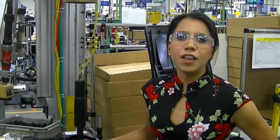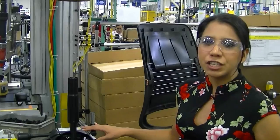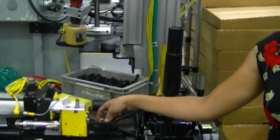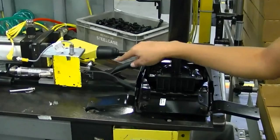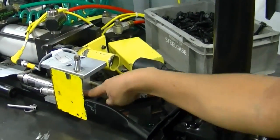This is another building job that we have at the UPLI, and this is for the training adjustment. You can see that the lever sometimes it's too tight. So whenever it comes to this section of the assembly, you can see right here it has a sensor that has a spring on it.